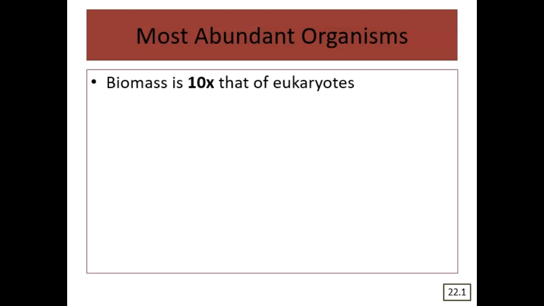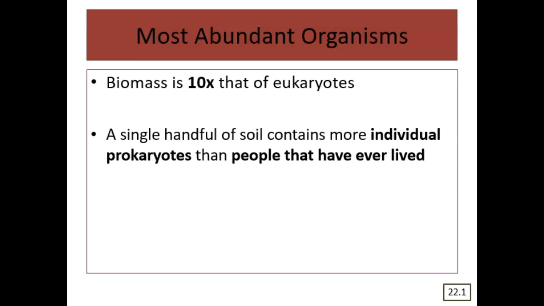It's estimated that if you pick up a handful of soil, you're going to find more prokaryotes than people that have ever lived. I mean, the current population on Earth of humans is between 7 and 8 billion. And yet a single handful of soil contains more individual prokaryotes than the people that have ever lived.